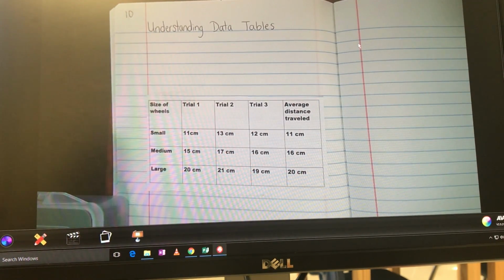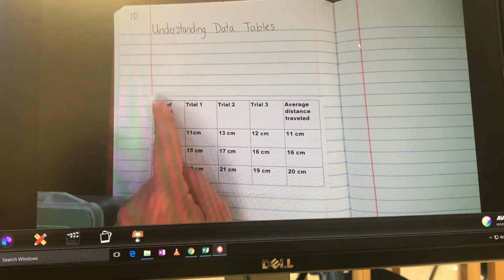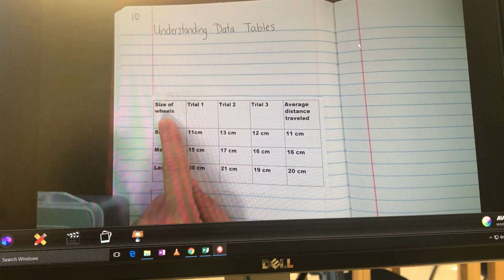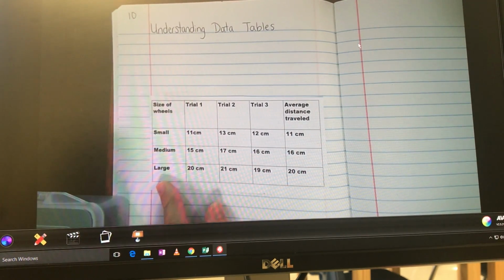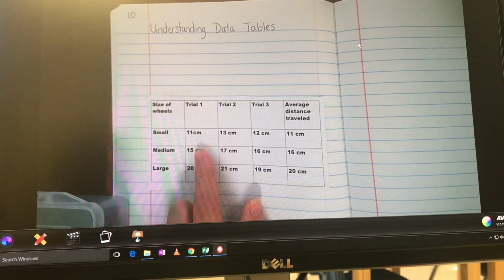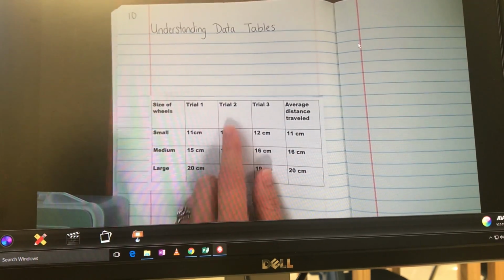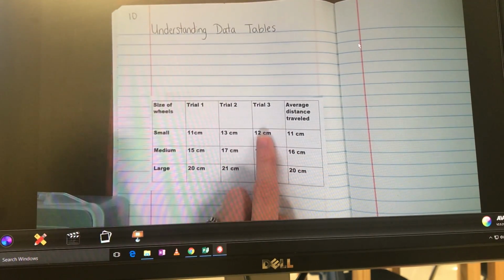Let's take a look at the data table. I'm going to read what it says, and then I want you to think about what this data table is showing. We have our first column. Columns go up and down. Size of wheels is the heading of that column, and then you have small, medium, and large. Then you have trial 1 and some values, trial 2 and some values, and trial 3 and some values.